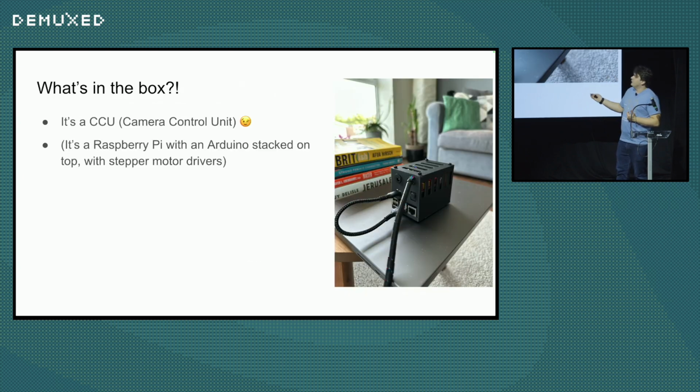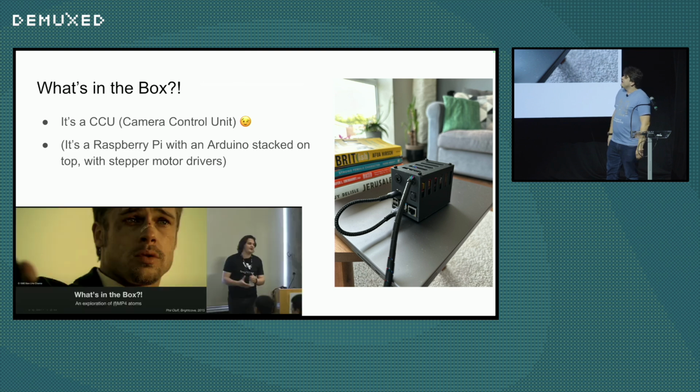I also built a camera control unit, or at least that's what I'm telling people it is, because anyone who actually works in broadcast would say, what the hell is that? It's a Raspberry Pi, then an Arduino stacked on top. The Arduino is really important because you need a real-time clock to control stepper motors correctly. Really hard to do on a Linux kernel. And yeah, that's kind of it.